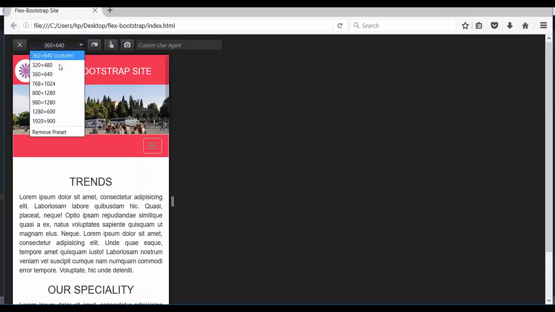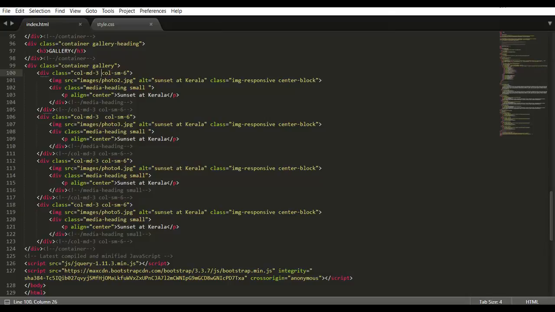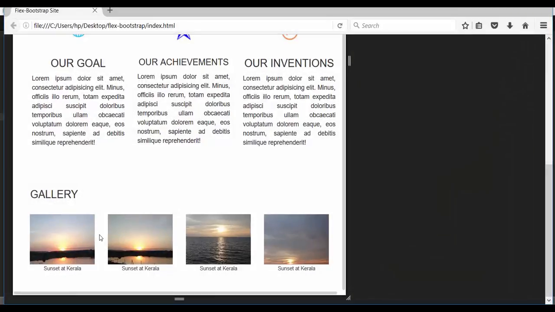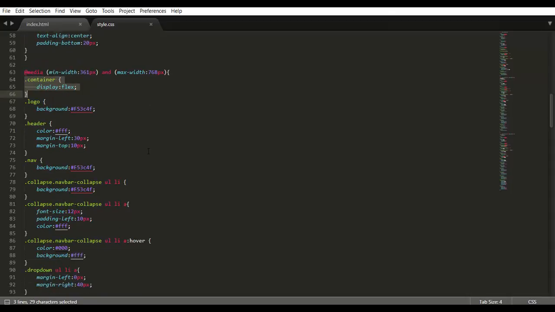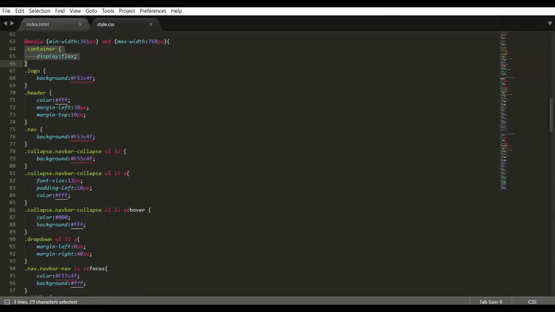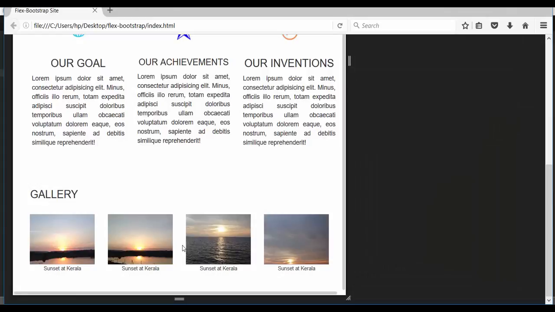Now coming to 768, all the 4 images have come in the same line. So this is despite the fact that we have given col-sm-6. Now in the Bootstrap, when you give col-sm-6, there should be only 2 images in one row or one line. Now here we find all the 4 images are coming into the same line, and that is mainly because of the Flexbox option. Like in 361 and 768, for the container we have defined it as display flex. Now when the container says display flex, it will float all the children items in a row. That is why, despite the fact that we have given the 2 images per row in SM6, Flexbox has moved all the images, fitted them in a single row.